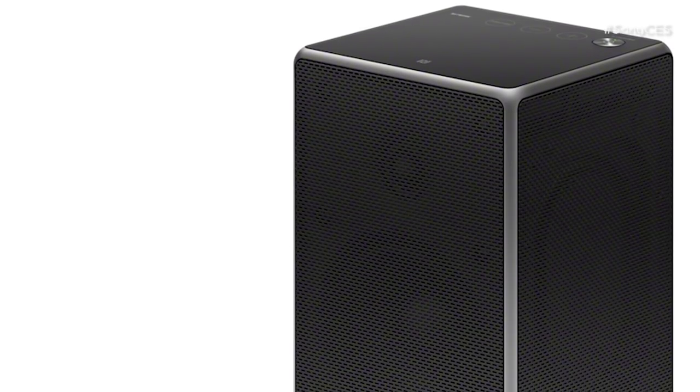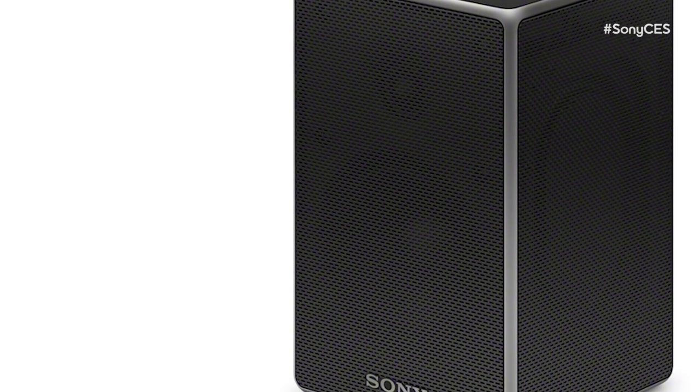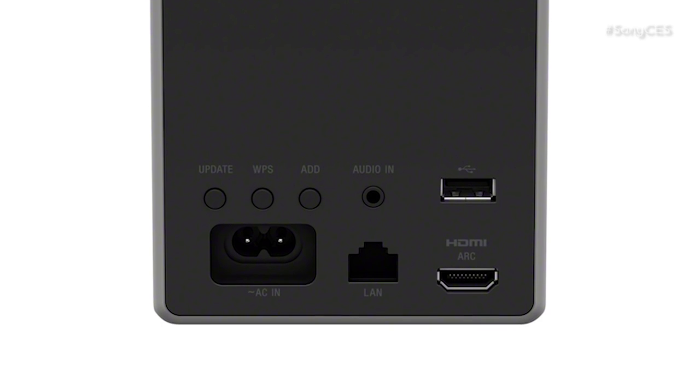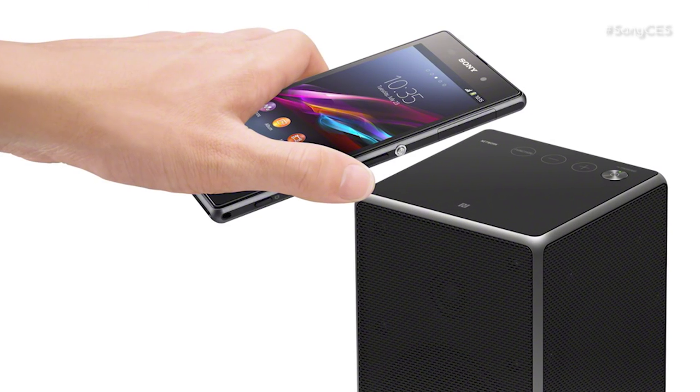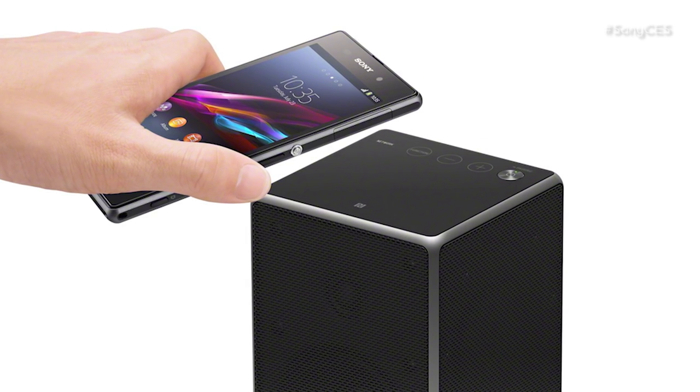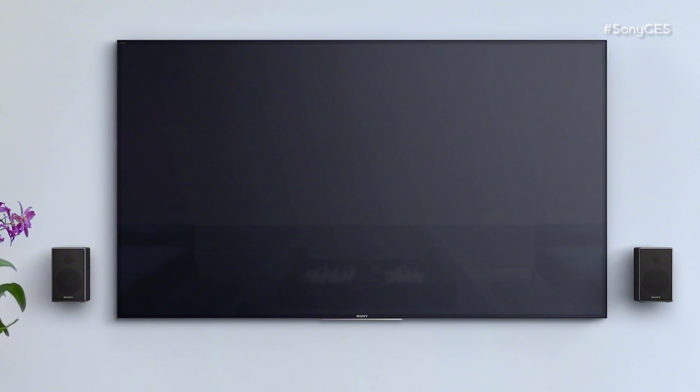Speaking of gaming, there's a lot of data transferring back and forth. How's the audio integrity when you're working with wireless on these speakers? It's going to be just fine. Gaming has back and forth upload and download, but with this it's basically a single steady stream of audio one way, and it just checks for latency and makes sure the information is sent properly. So it's really not going to affect your network in any significant way that you'd have to worry about in terms of gaming. No packet loss.